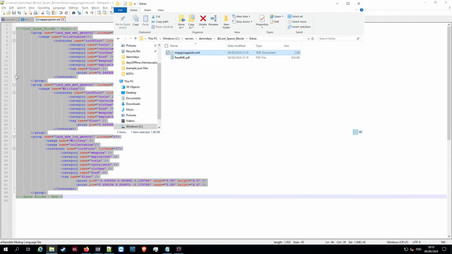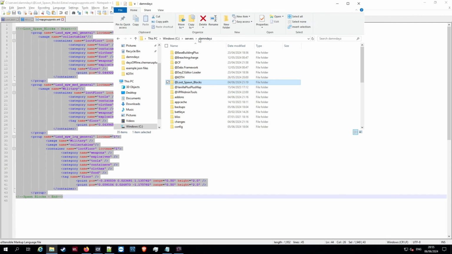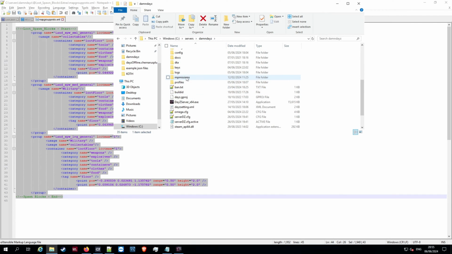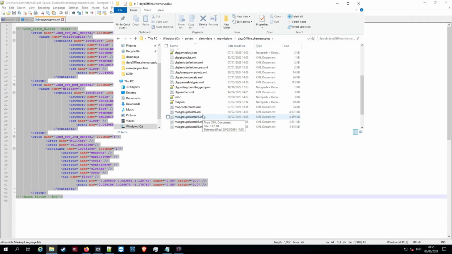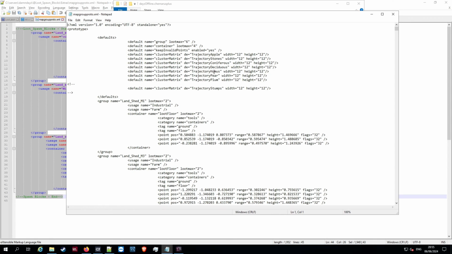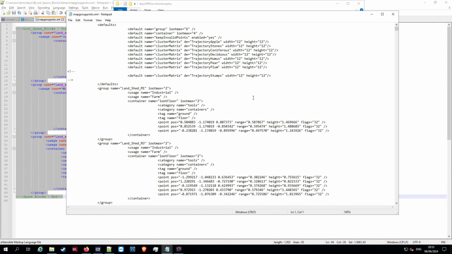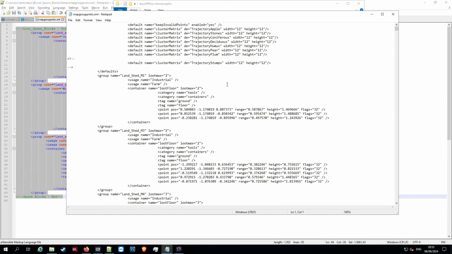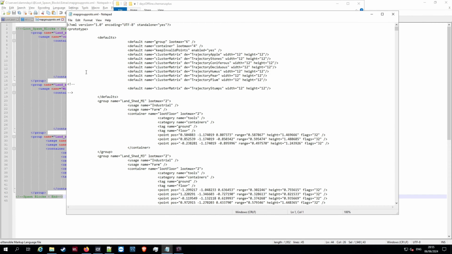So it's a lot of back and forth, right? Then we are going to go to your actual MP mission folder, your mission, and find the map group proto.xml. For me, I can just right click and edit this, so it's going to open it up. If you are using FTP, I keep saying it because I want to make sure you understand exactly what you're doing, make sure you download this to your desktop via FTP, open it up in whatever Notepad software you use, and then add in the bit that I'm going to show you in a second from the mod extras folder into this file. Right, so with that in mind, we're going to get the top bit.